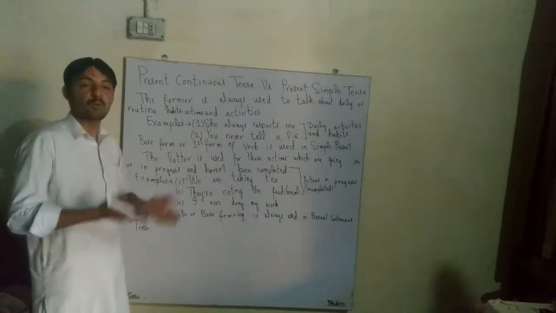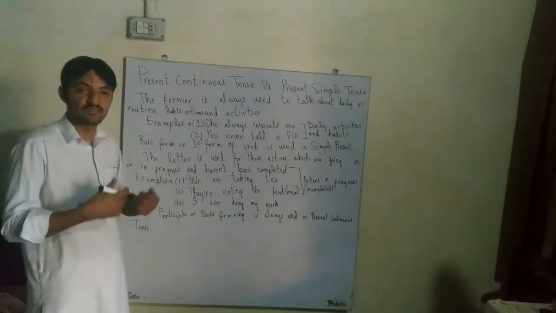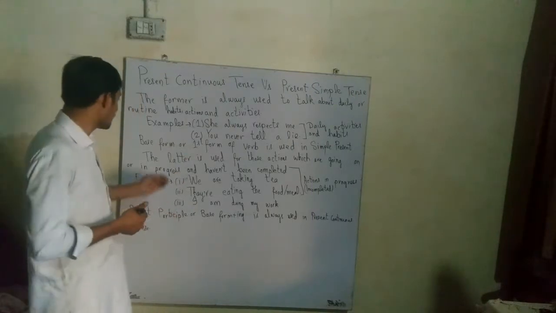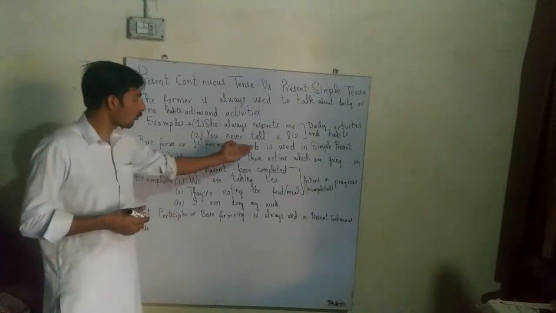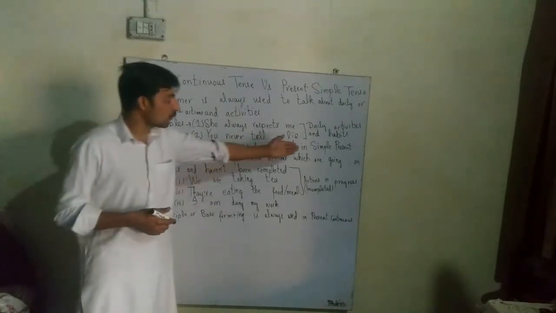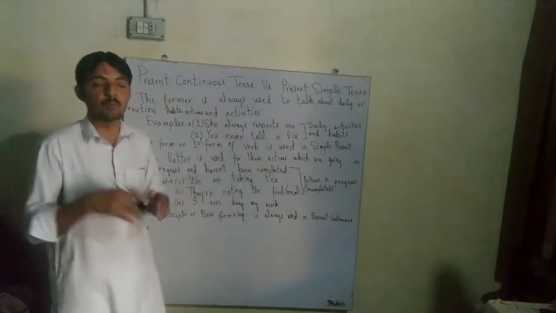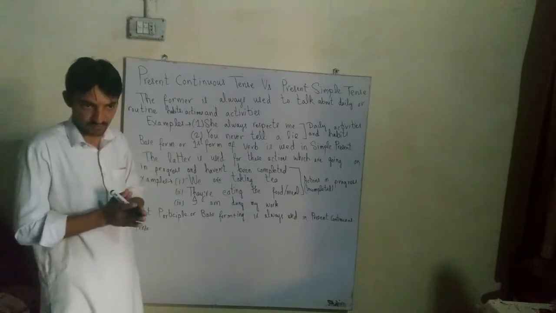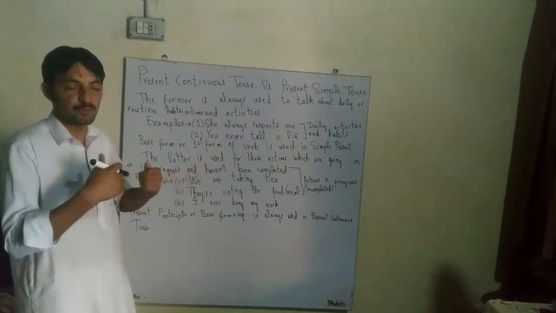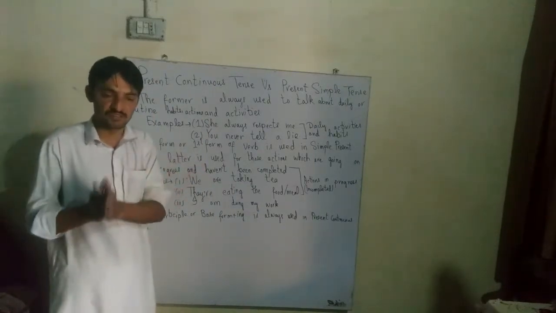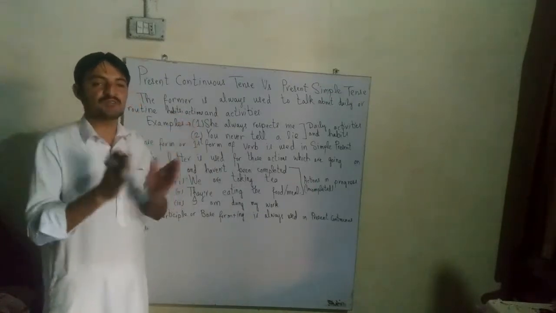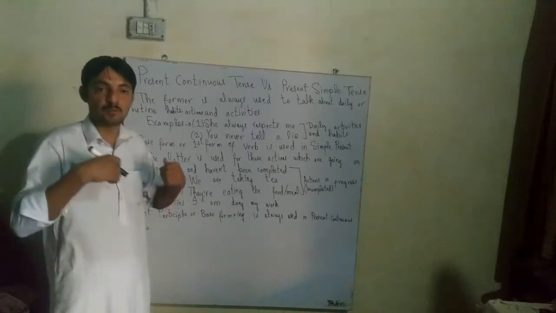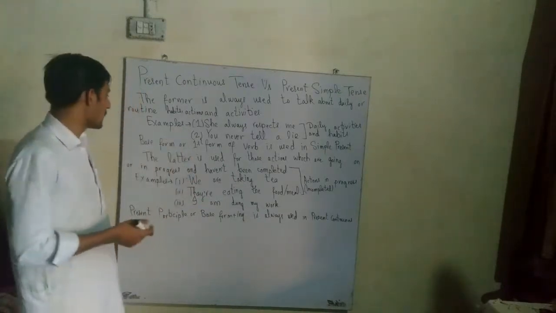We have another prominent thing about present indefinite tense, which is that the base form or first form of verb is always used in simple present tense. Okay, we always use the base form of verb or the first form in present indefinite tense. We don't use the present participle form of verb or the base form with ing. We just use the base form of verb or the first form of verb in case of present simple tense or in case of present indefinite tense.